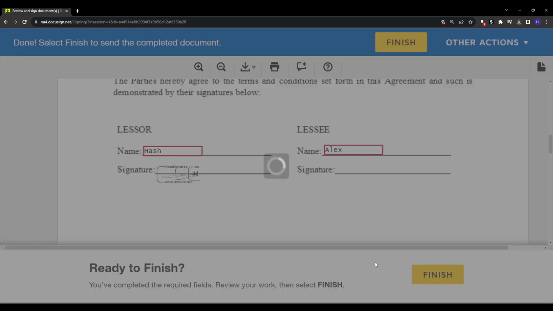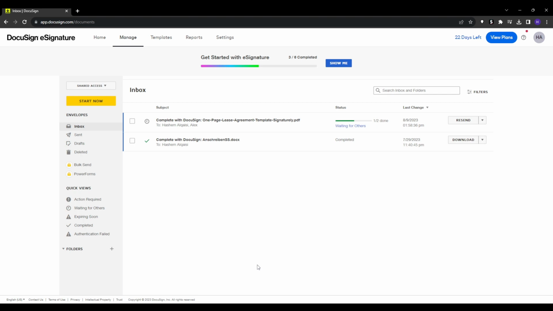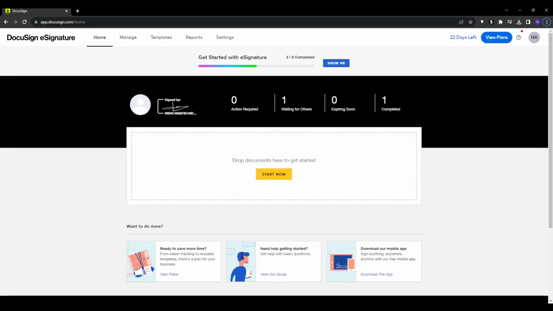Before officially sending out your envelope, it's a good idea to do a final review of the recipient's documents and message. You can also edit things if needed. If you catch any errors, nothing is finalized until you actually click send. Once you're ready, click send envelope and your documents will be safely sent to the recipient to finalize signatures. And just like that, our contract is now off to the signers.